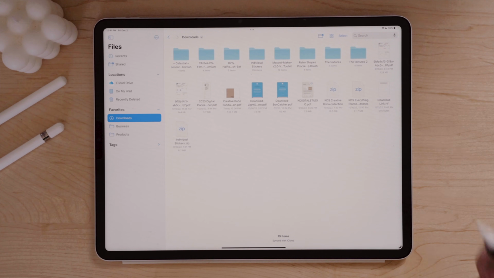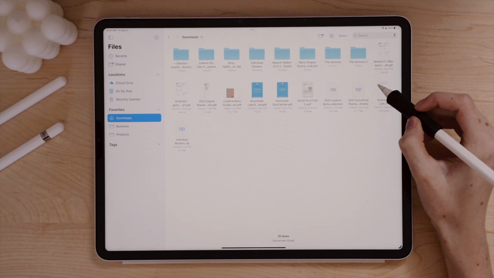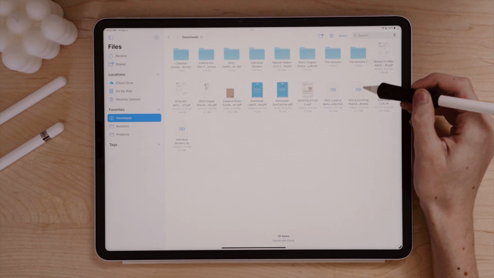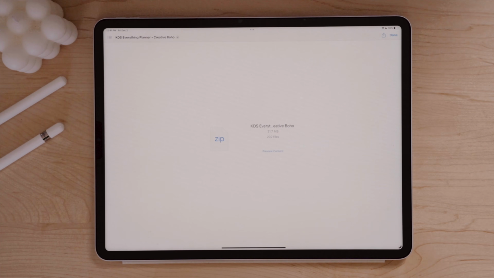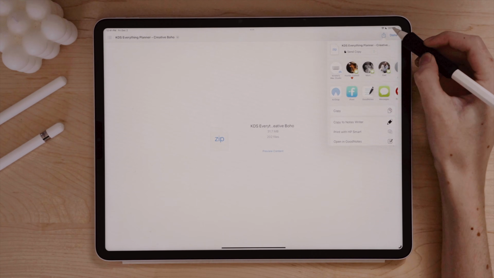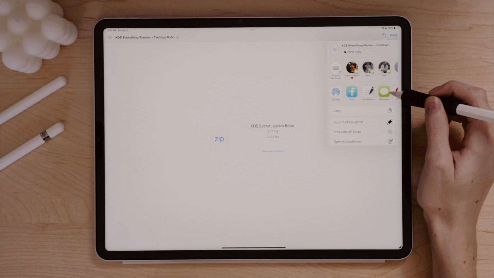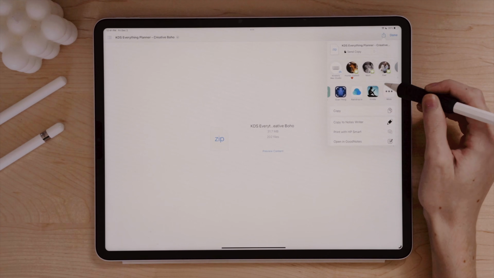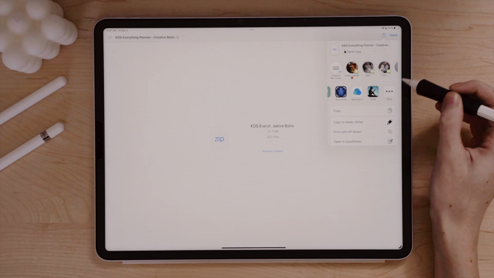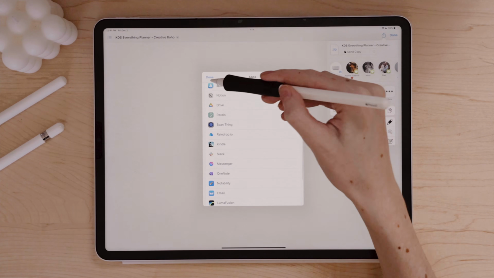The pre-cropped sticker sheet ends in .goodnotes, which is this file here. We know it is safe to import into GoodNotes because it ends in .goodnotes. So if I click into this file, we'll open that up. Then we're going to click the share icon in the top right hand corner, and then click GoodNotes from the menu. If you do not see GoodNotes in the menu, you can scroll all the way over and then click the 3 dots, More, and then you can scroll and select it from this list when it pops up.